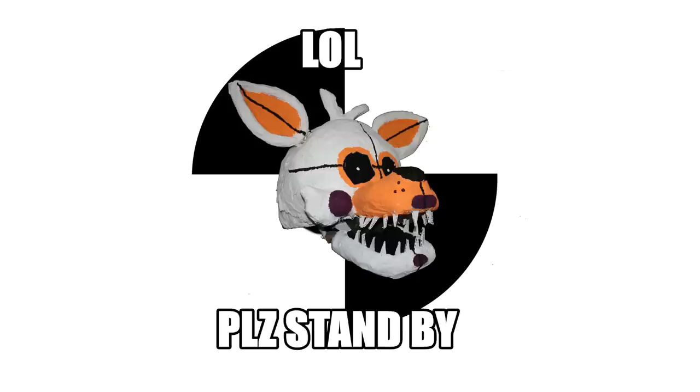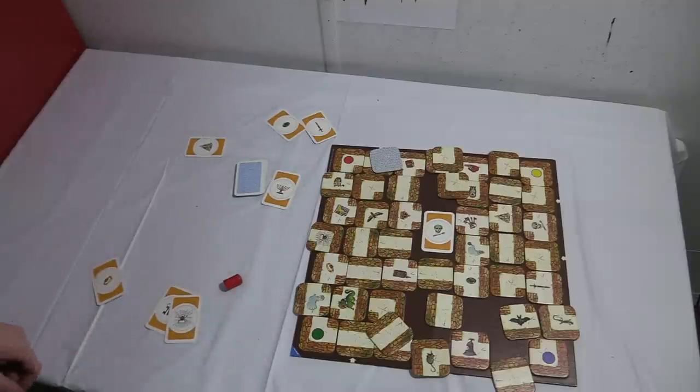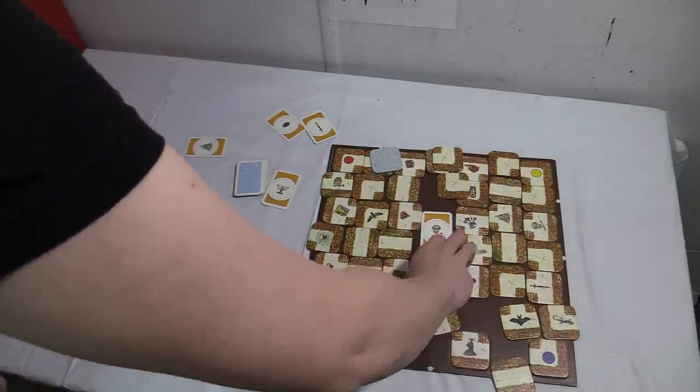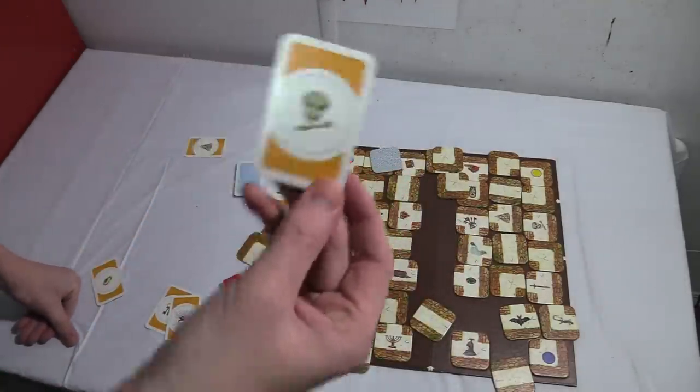We are currently experiencing technical problems. I guess we're not going to finish our game now. Thank you, Plushtrap. I put him in the other room. I don't know how he got out, but I guess we're gonna have to move on to the next game. Oh boy. I think he did that on purpose.